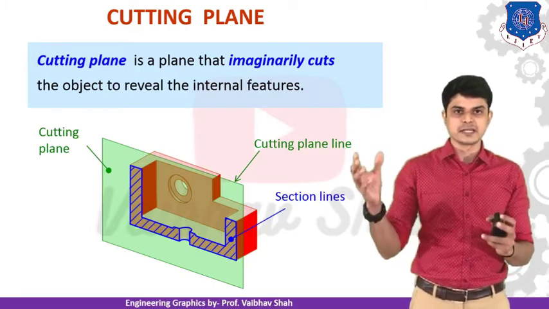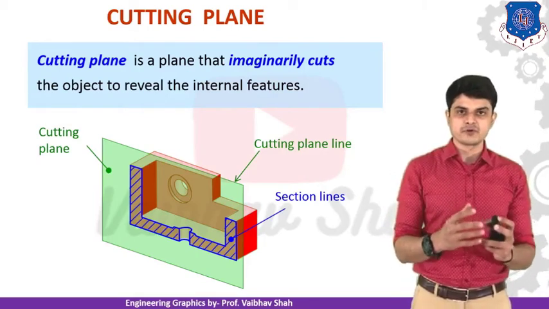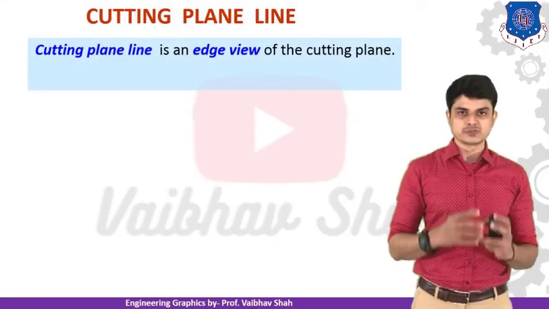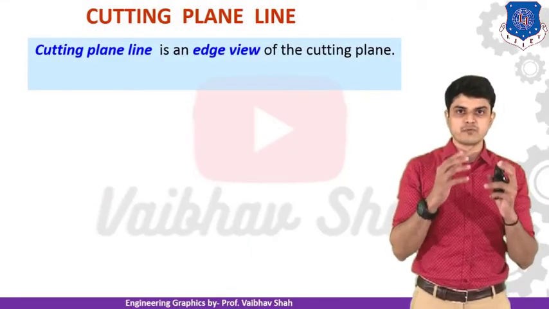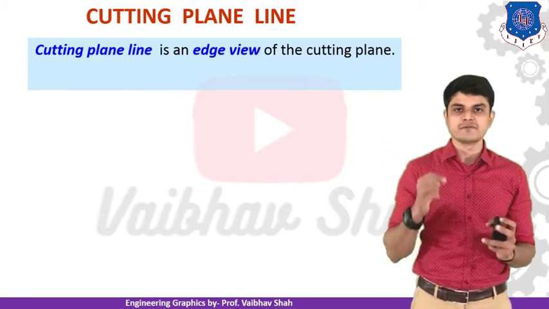You should plot this cutting plane line onto your drawing in order to show where we have cut the object from. Right? So let us move ahead. Now let us define the cutting plane lines. What do you mean by cutting plane line and what is its importance? So cutting plane line is the edge view of the cutting plane.